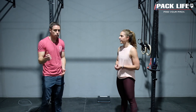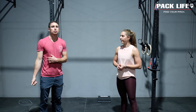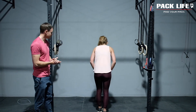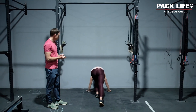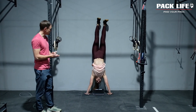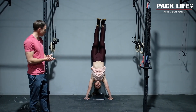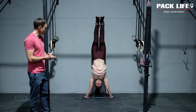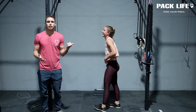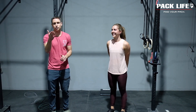When you finish, make sure you end in a nice neutral position — elbows locked out and shoulders open. Let's see Raffi do one more. Up onto the wall, nice and straight, neutral head, straight down, straight up, and lock those arms out. Push forward. Beautiful job — that was even easier than the first one; she already started implementing the cues we talked about. That is the strict handstand push-up — we'll catch you later for another tip.